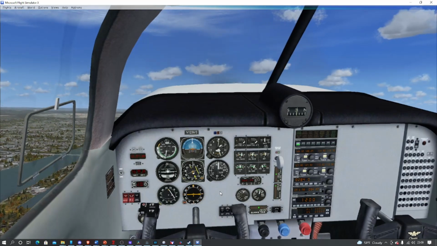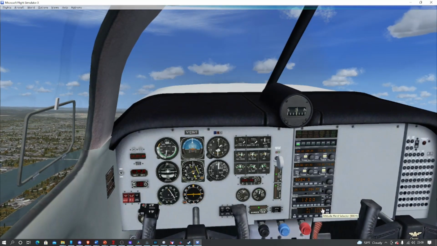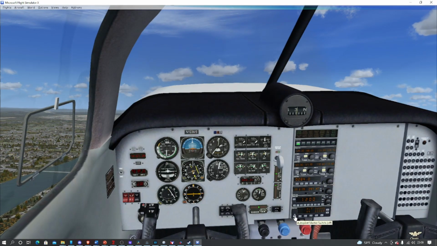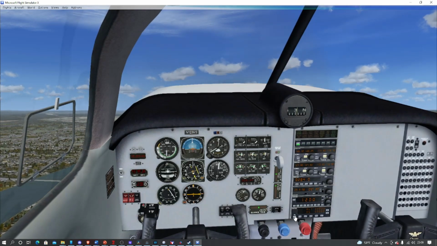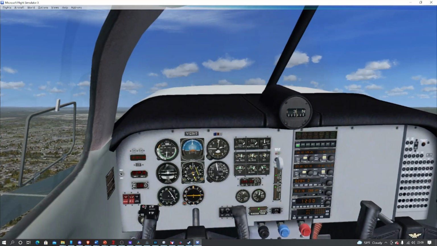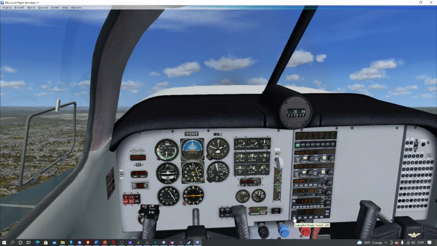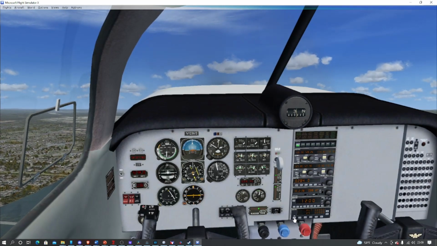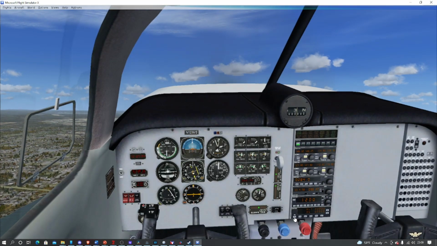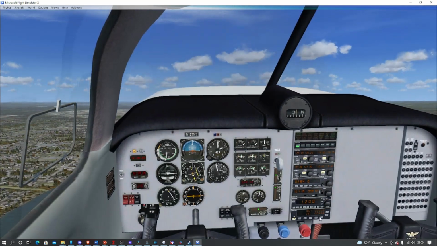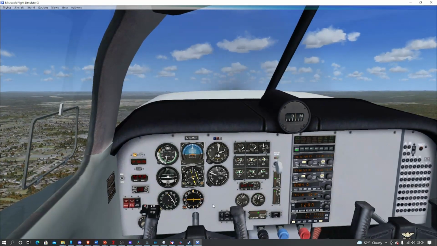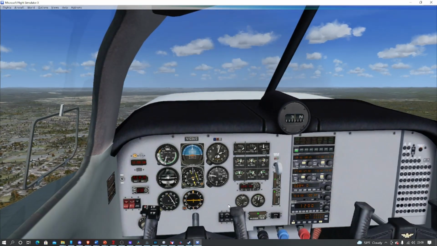As you continue upwards, select an altitude of 2,000 feet for this demonstration. See how much higher the climb out speed is in this airplane, right around 110 knots compared to the usual about 90 knots, the 80-90 knots you'd have in the Cessna 172. And there we go. We'll be leveling off right around 2,000 feet.